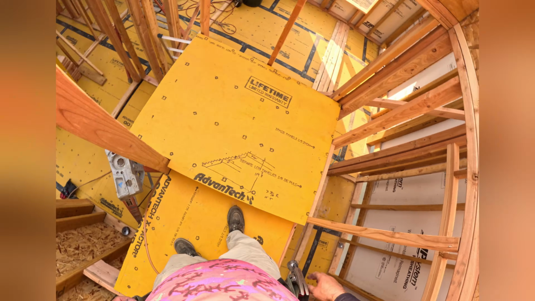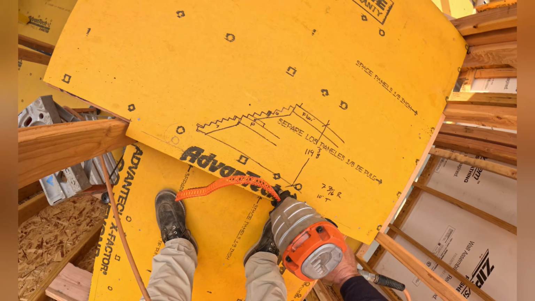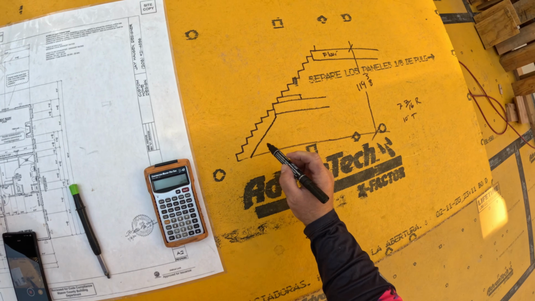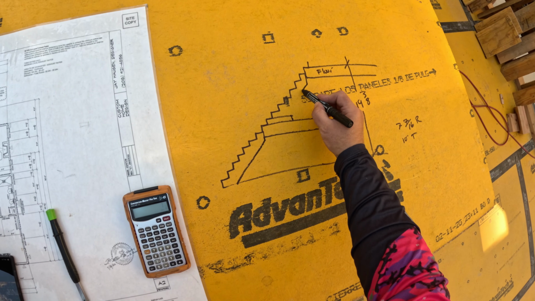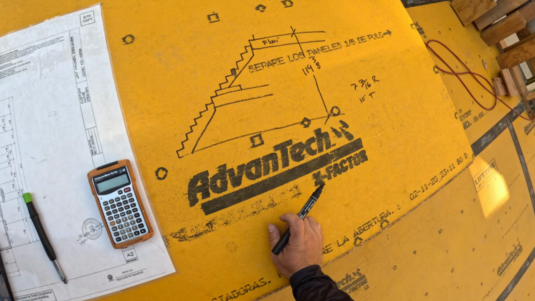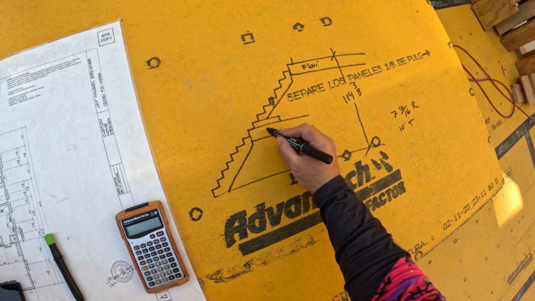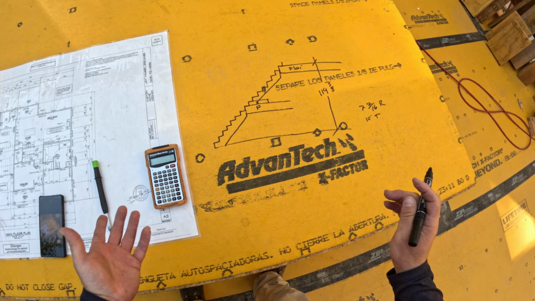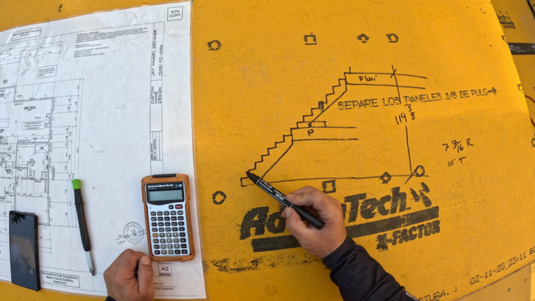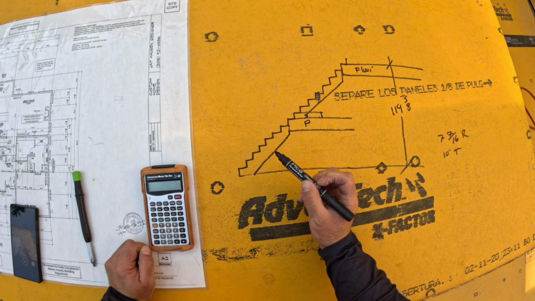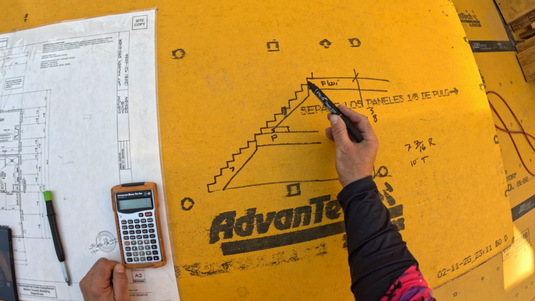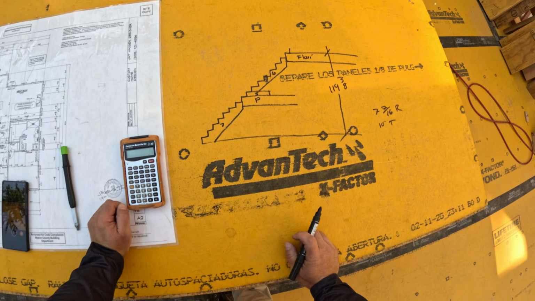Now I actually know what each stair stringer is going to look like. So, I mean, that is just a thing of beauty. Let's go P for platform, S for step. I don't know, it's a box step. So now I know I have 1, 2, 3, 4, 5, 6, 7 on the lower set, and 1, 2, 3, 4, 5, 6 on the upper set.